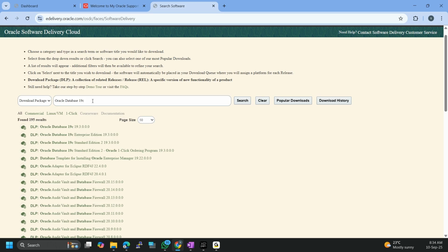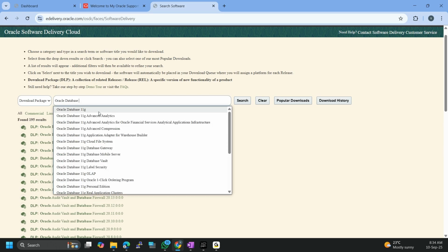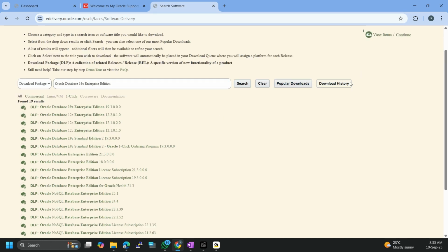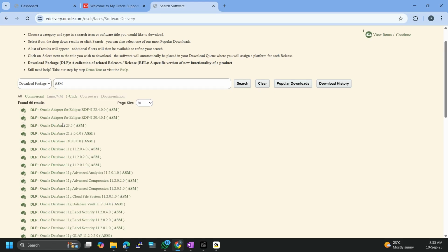You can also get older versions, like 11g. From 11g, you can download your items in the viewer. You can see this item was added, and you can continue to download from here. So this is where you can download the Oracle database software. It could be the Grid software, it could be ASM, it could be the database software. You can download them from here. You can see the ASM-related files also.